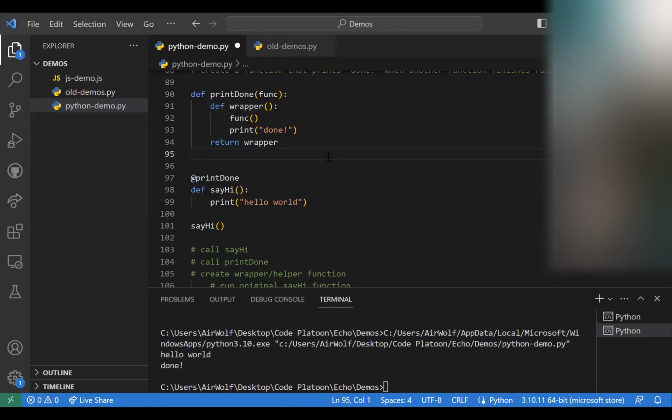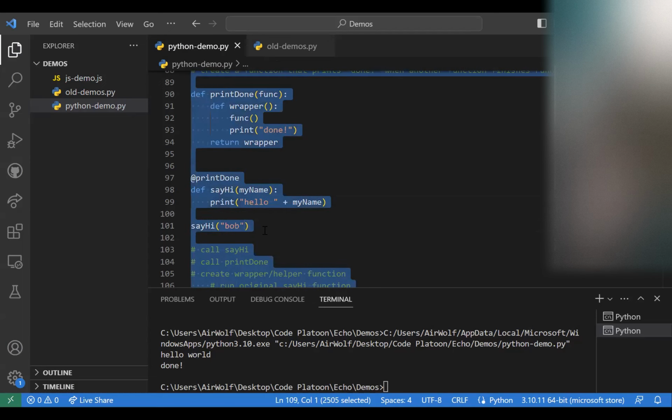But also, the other benefit to using decorators is it allows us to run the helper function on functions that take in multiple inputs, which is really where decorators sort of come in clutch. So to back up and explain what I mean here, we've got our say hi function, right? Right now, it doesn't take in any inputs. Now let's say instead that we change say hi to have my name as an input, say hello plus my name.